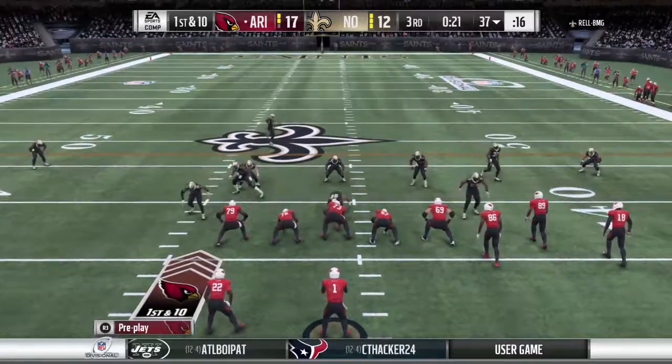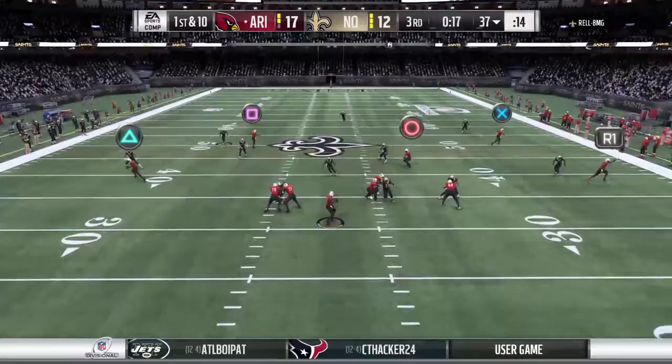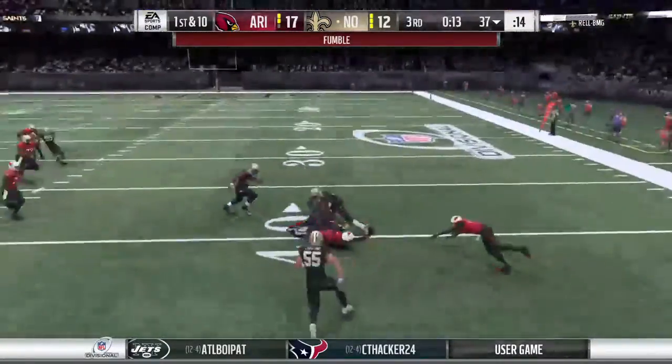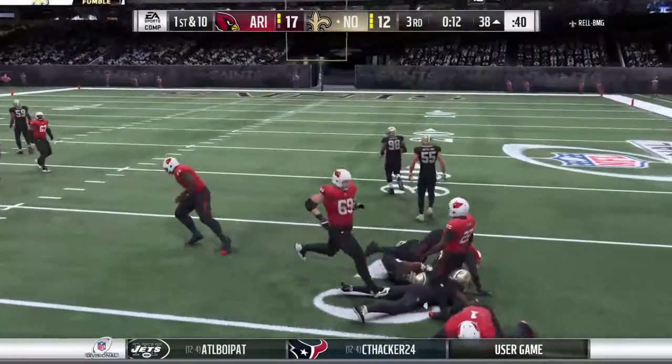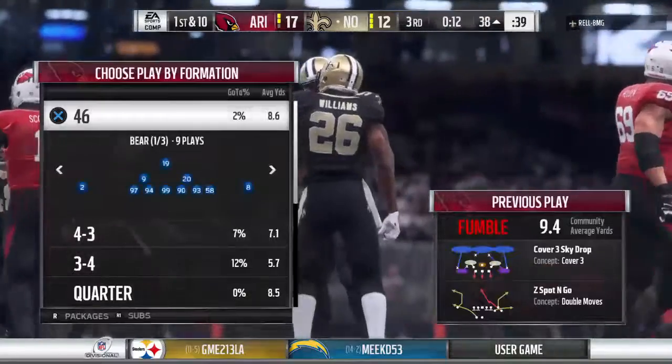So the D-line's going to spread out. Come on, let's go. Here's Scott on 1st and 10. Dancing, and he lost the football. And this is picked up by the Saints, and they have possession at the 38-yard line.